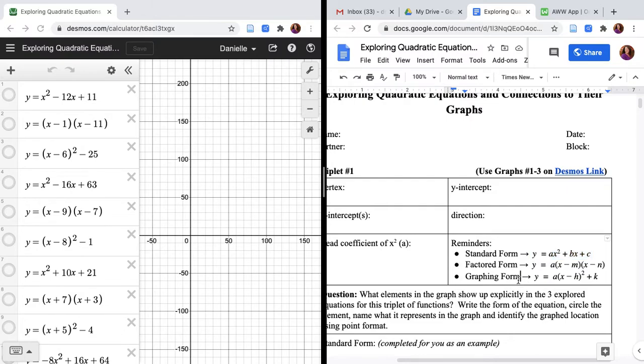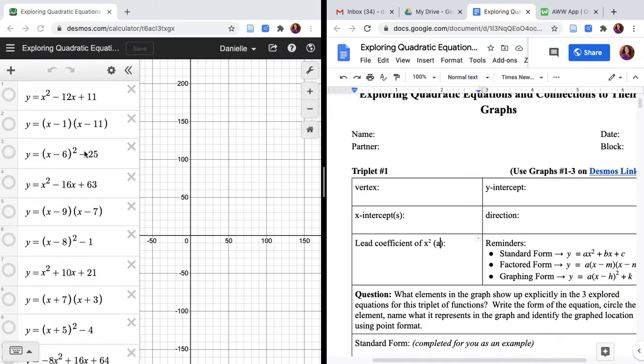The same is true for factored and graphing forms. Factored form is two parenthesis groupings, maybe an outside coefficient because there was a greatest common factor. Graphing form is where we have one parenthesis grouping—a quantity squared—plus a constant. Perhaps there is a coefficient up ahead that is visible, not one.